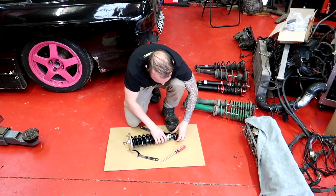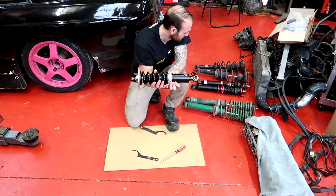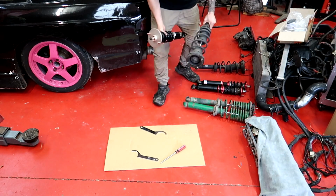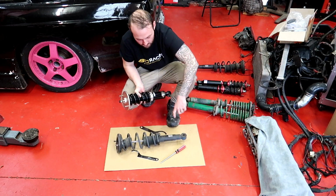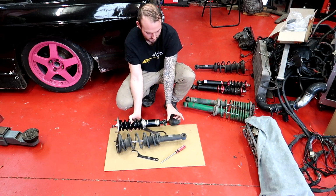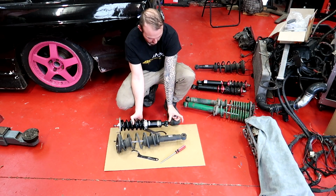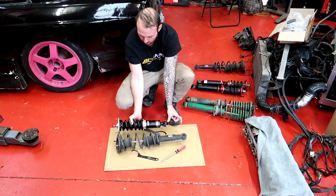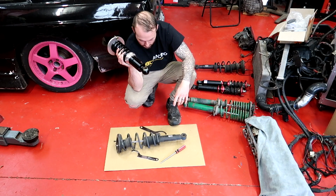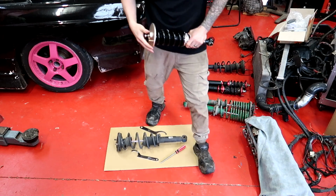Cool. So that is so freaking small compared to this, which is the stock one. So this is a stock R32 coilover, and then this is the aftermarket extreme low. Like, look at the distance. That's that much. What's that, like 100 mil? That's like 100 mil. Easy 100 mil. That's a freaking lot. So this might be even too low, but we'll figure out in a second.